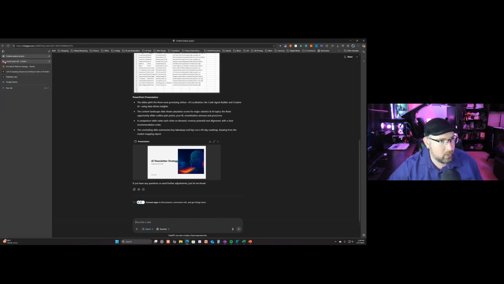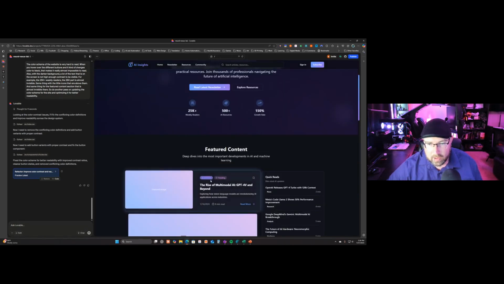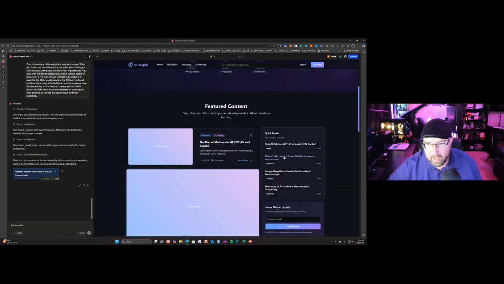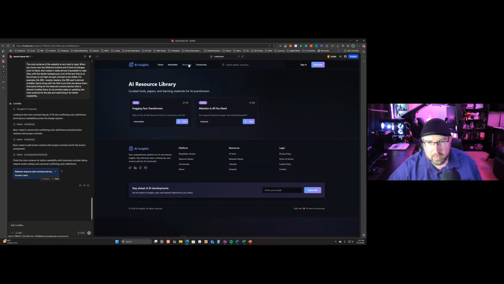So we're going to jump back over now to Lovable, and we can see here that it has gone through and fixed up the visuals. It's definitely a lot easier to read. Yep, and when they highlight, it no longer makes them completely illegible. All Articles takes us to the newsletter archive, which is here. The Resources button still works. Got the different papers. Again, these are placeholders, so they won't actually go anywhere.